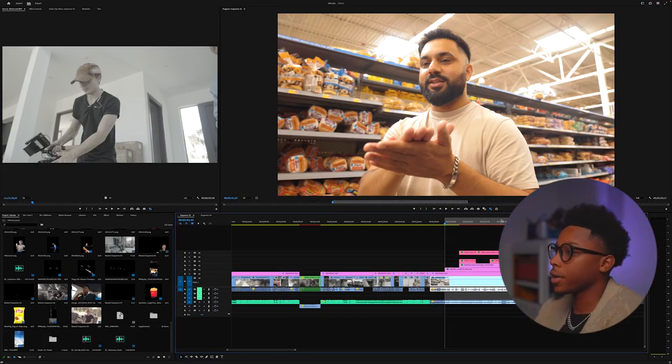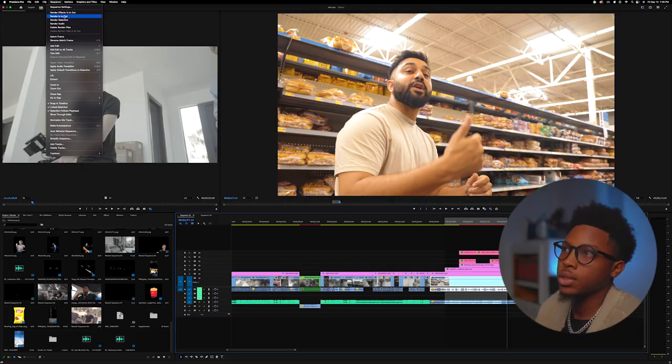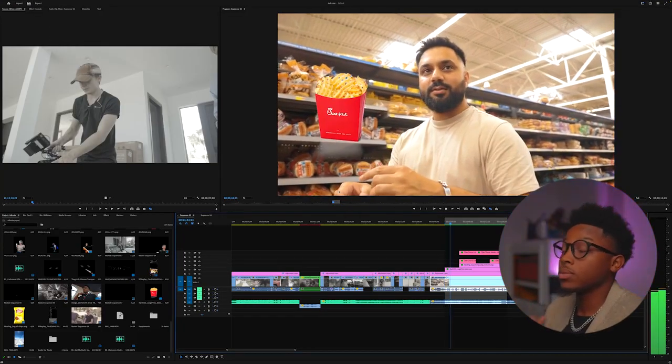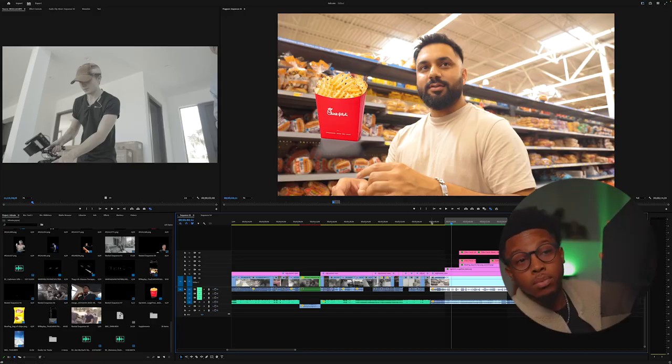To do that, create your in and out points with that letter I and that letter O, and then go up here to sequence, come to render in to out, and those yellow and red bars will start to turn to green. If it still lags after that though, you may have some graphics or effects that is too heavy for your computer to handle. I would know because when I was using this as my main computer, literally every time I exported, it would crash.